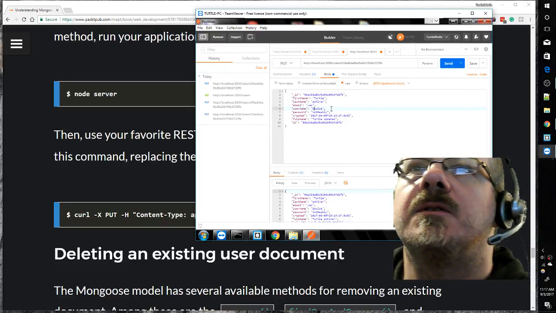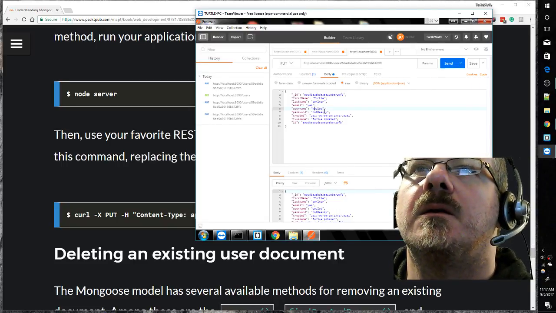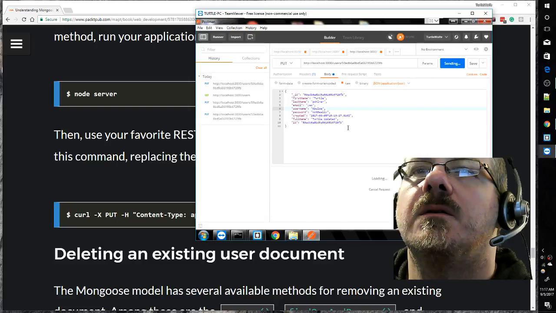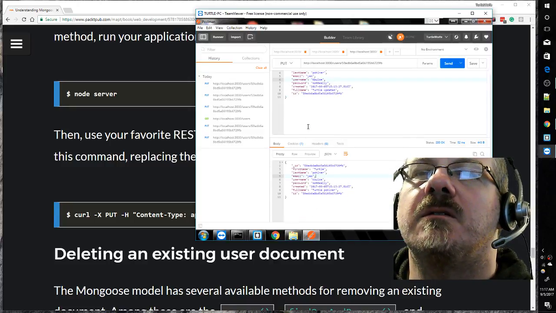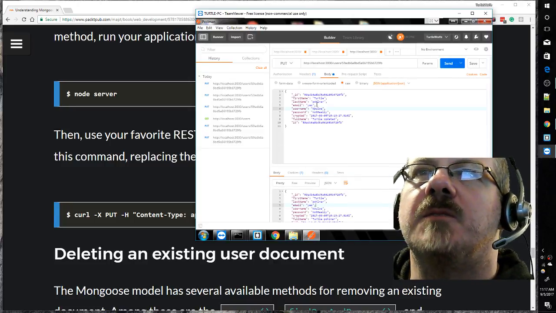Just want to capitalize that. So now if I send that, it's not updated yet. But if I send it again, now it's updated. So I think it's giving me the response a millisecond before it makes the update.